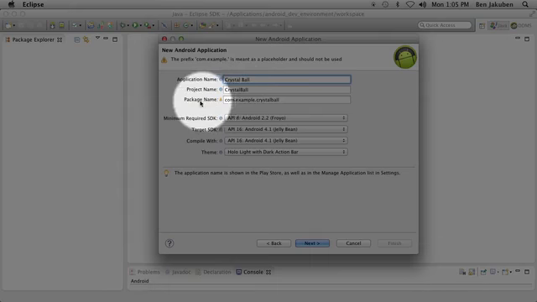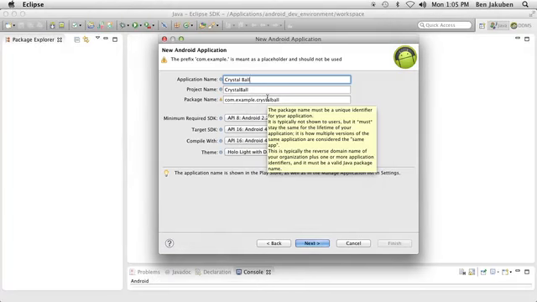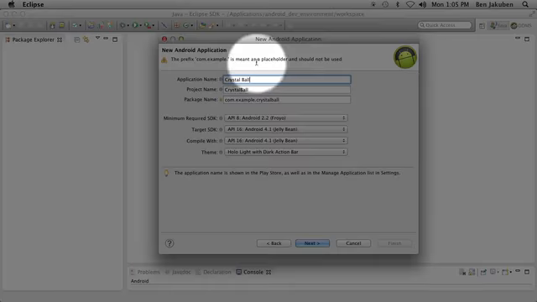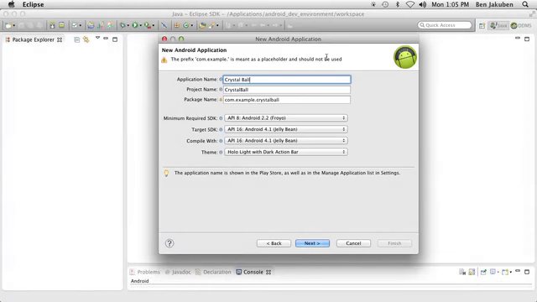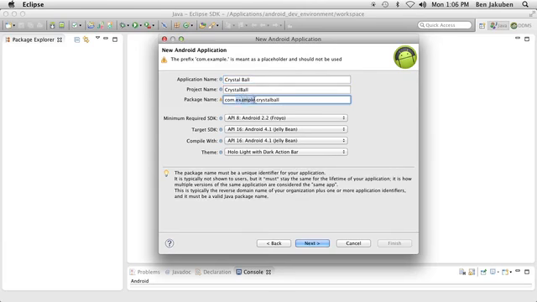Next up is the package name, which is already filled out for us with an example package. We'll use this despite the warning that says it's a placeholder and should not be used. Using com.example is a common convention for test projects or apps that won't go into an app store. Normally, we would use our organization's website in reverse notation as the package name. So for example, I would type com.teamtreehouse instead. You can use pretty much anything you want here, like your own name, but for now, let's just leave it as com.example. The package name should be all lowercase and without any spaces.